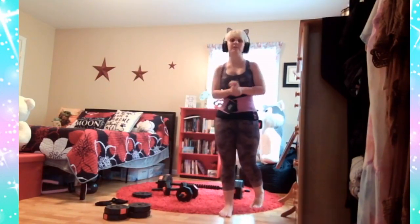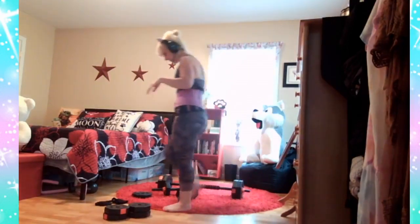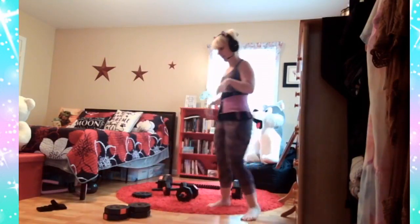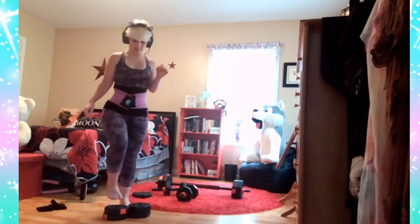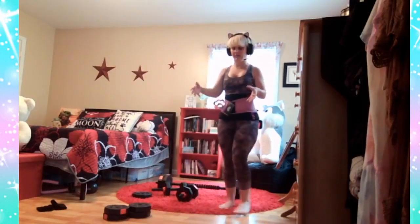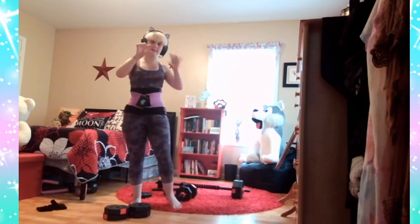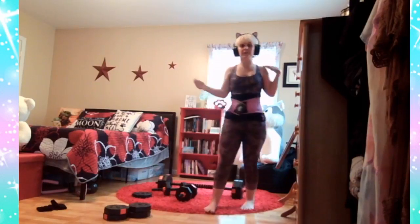Today is arm day. We're going to start with cardio, like always, and then we're going into weights. I am doing a new one. It's called Stepper. To step up, I'm using some of my other weights that I'm just going to step on. You can use really anything, like a cardboard box that has something in it so it doesn't collapse on you. Anything a little over an inch off the ground works. If you have your own stepper, you can use it.